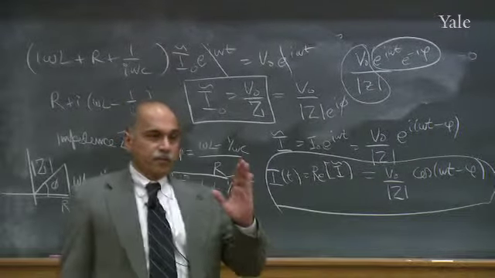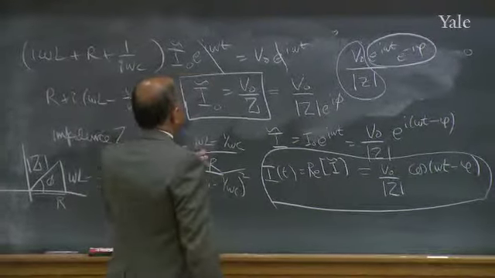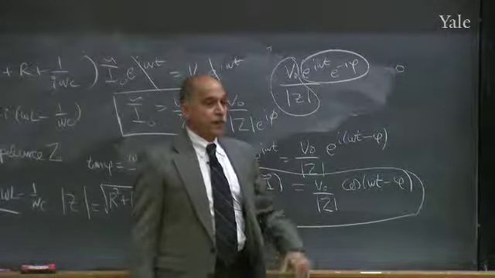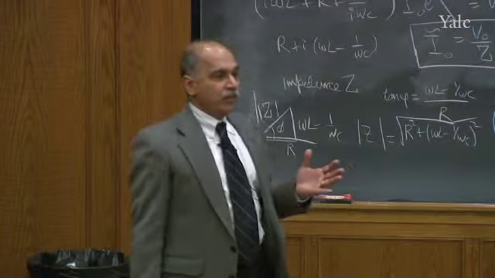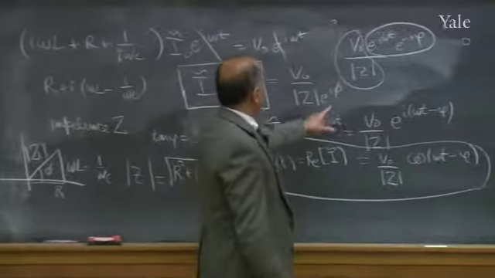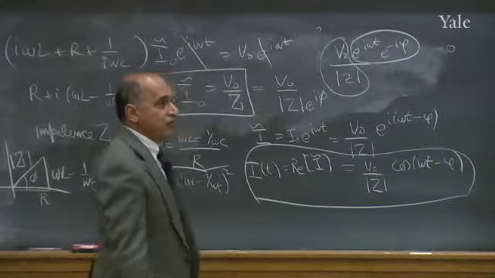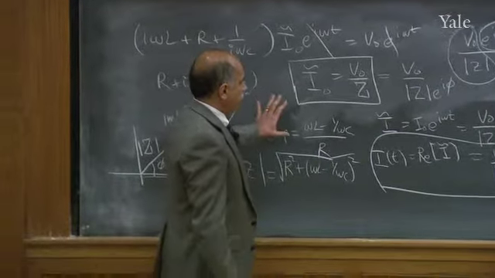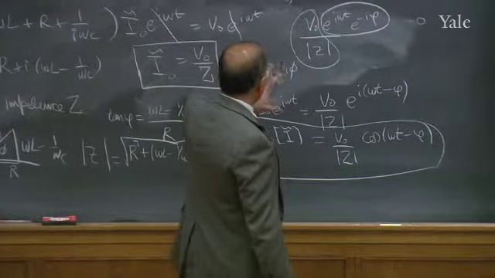So if you want to take the voltage, and you want to rescale it and shift its phase all in one shot, you can do it if you divide by a complex number, because a complex number will rescale this V and also shift its phase. And then you take the real part. In other words, cos ωt divided by nothing will not give you cos(ωt − φ). But e^{iωt}, when divided by e^{iφ}, will in fact give you e^{i(ωt − φ)}. So that phase shift you can produce only by dividing with a complex number. So I'll come back and explain a little bit more on how you do circuit problems using the complex impedance. But I think it'll be helpful for those of you who don't know complex numbers to get used to this part of it.